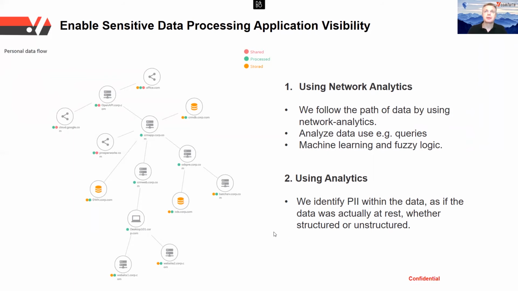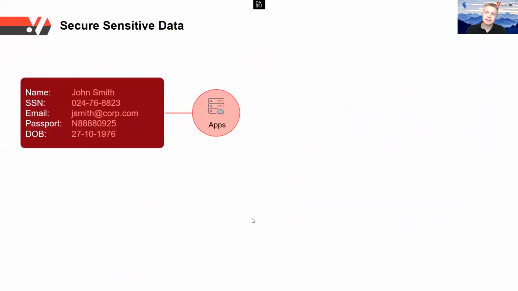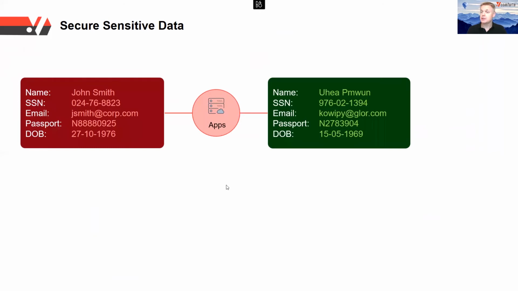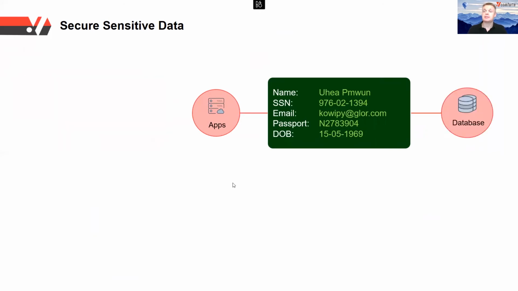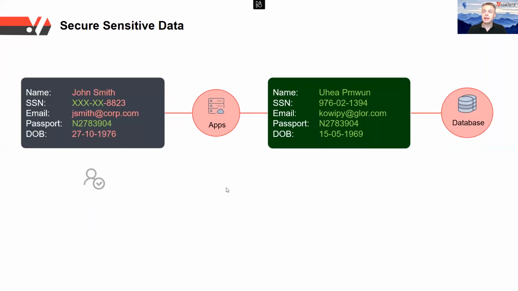Now, when we get to the data protection, we also have the capability to protect data on a data-centric basis. This is protecting sensitive fields as they are captured into applications. They stay protected as they are stored in databases. So even if an insider gets access to that database, they get nothing of value. And upon access of that data, we can provide granular controls over what exact information people are allowed to see, above and beyond the traditional controls that you might already have. This is a fully audited process behind the scenes. We have a platform that delivers this at scale.